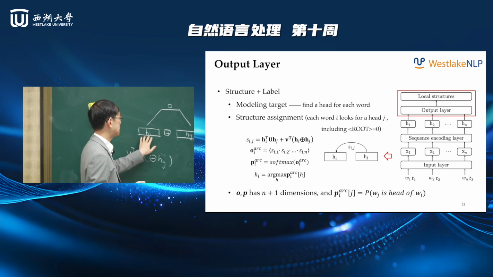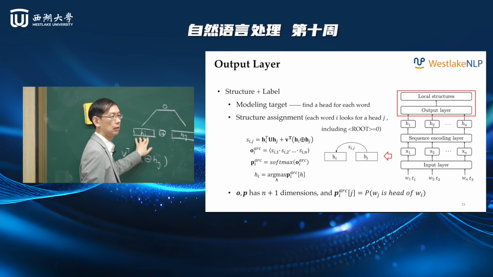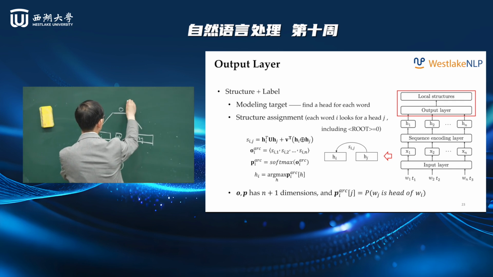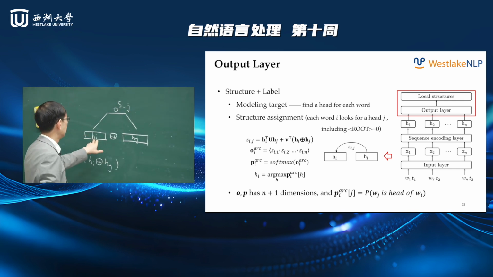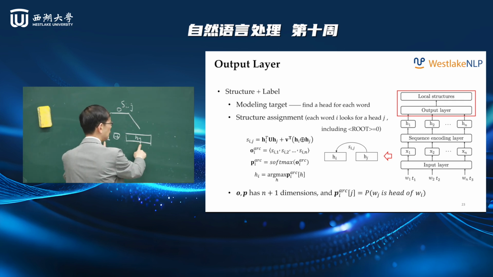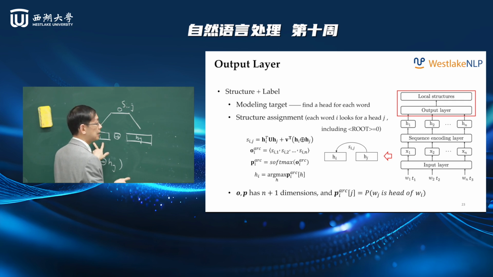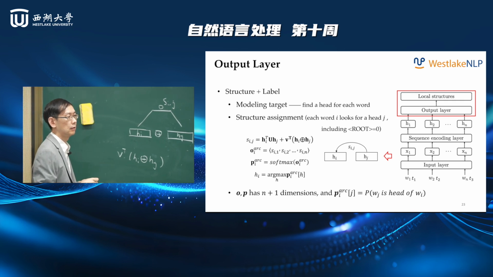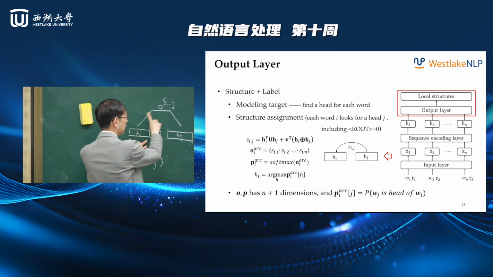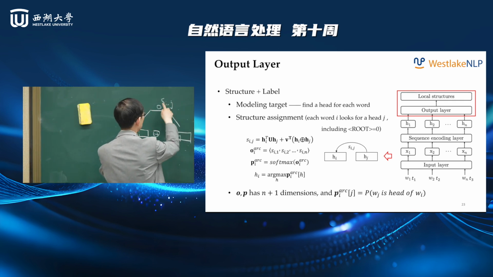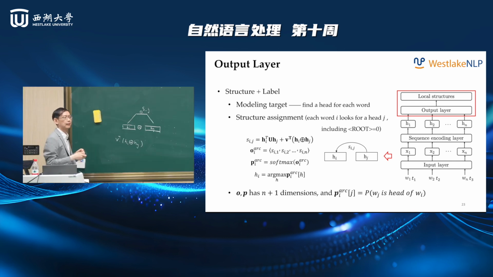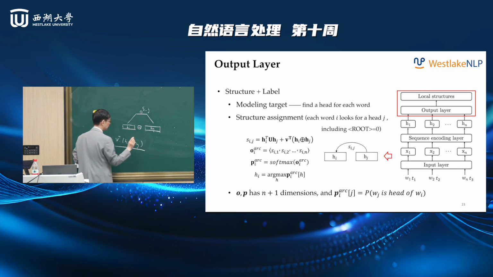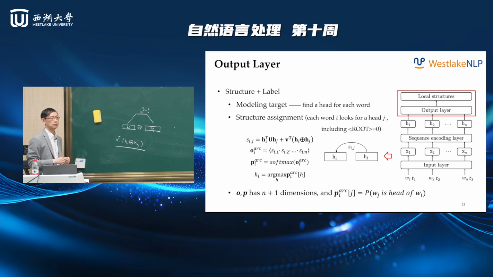When I have a word hi, I want to find its head. So I can calculate a score, Sij, between this hi and every j not equal to i, and I select the one that has the highest Sij. I found its head. Given every word, I look at the correlation with every other word, and we select the one that has the highest score as its head. So this is the problem setting. And in order to calculate Sij, I said I can use a single neural network to do that.